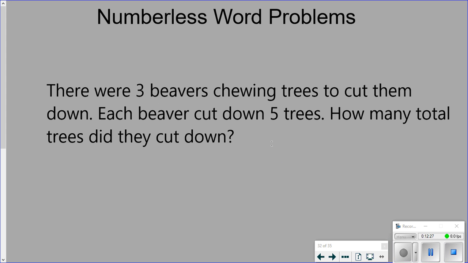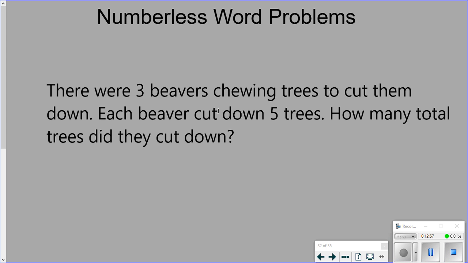Easton, what do you think? I think it would be more than 10 because it would just be 3 times 5, and then you would have to do 5 3 times. If you go 5 and then 10, you still have one more beaver to count, jumping down those 5 logs. Yeah. So you already had 10, so you have one more, and that would equal more than 10.